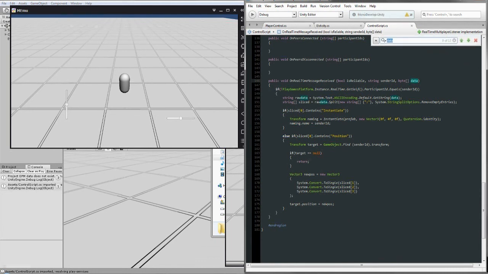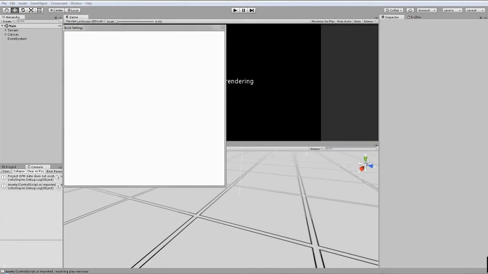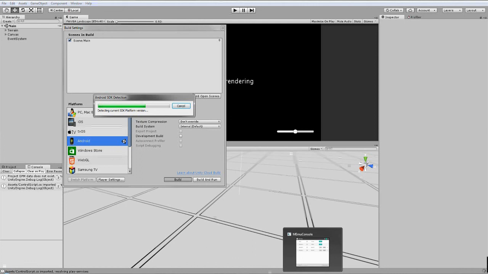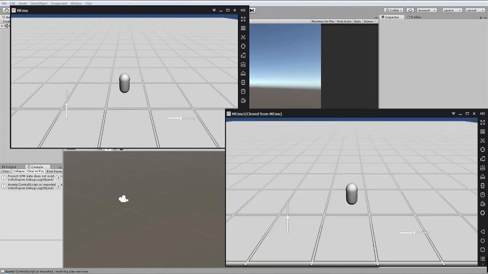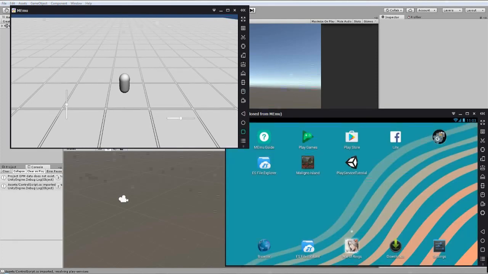Using same data or something. I'm sorry for this inconvenience. Why is that? Why is that? Doesn't sync. Why? But hopefully you get the point. You get the point how to synchronize position.